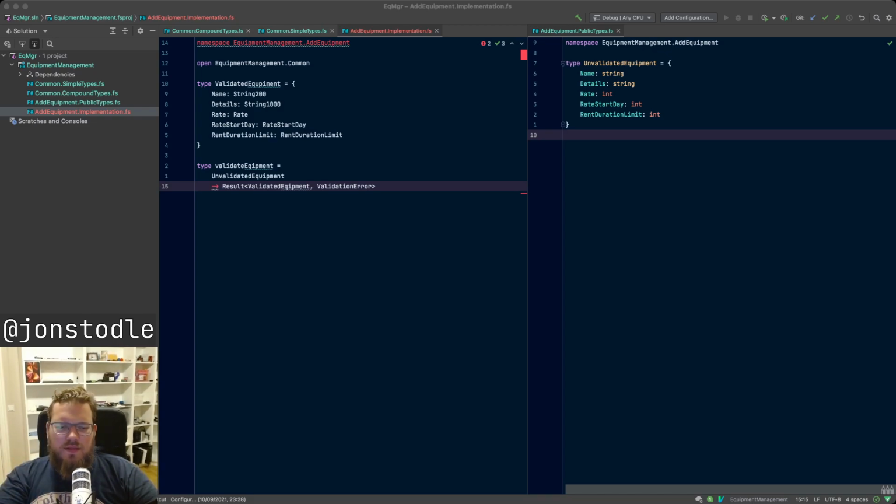Okay, so that's inside of the internal types. Okay. Priced order. That's going to be inside of the internal of the place order.